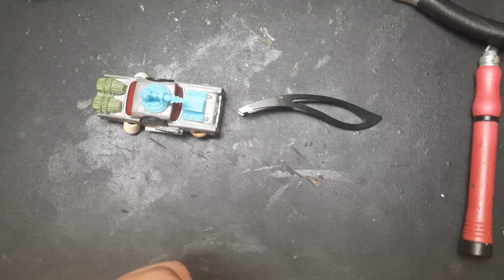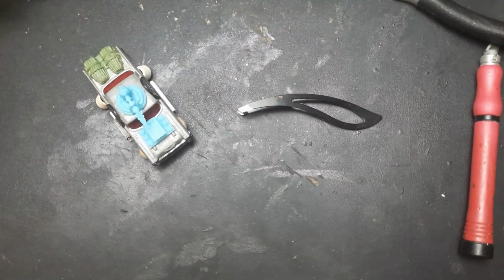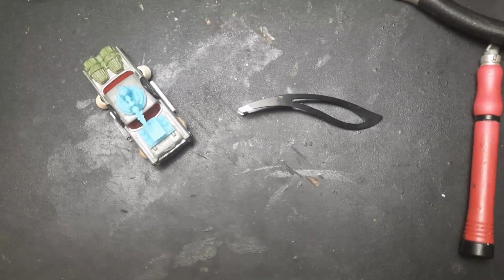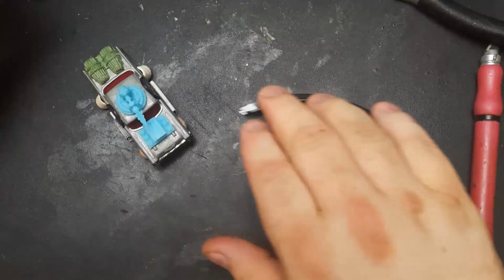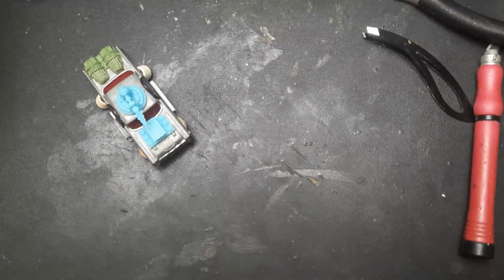Yeah, so this is gonna be probably a quite quick video, but still, you know, I finally want to finish this car as it has been sitting in my collection for so long. So yeah, I'll be right back after I have this black painted or grey painted or whatever other color I choose as a base.